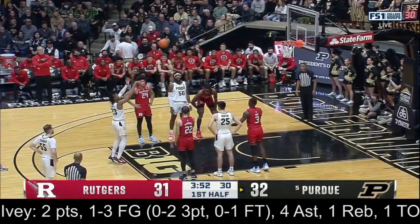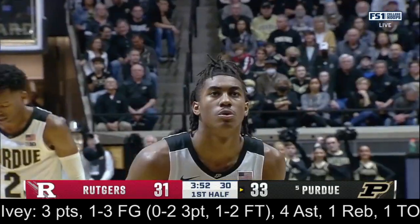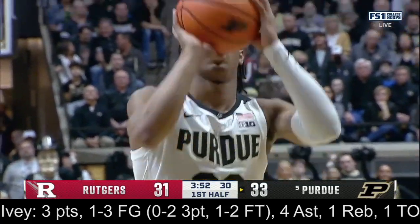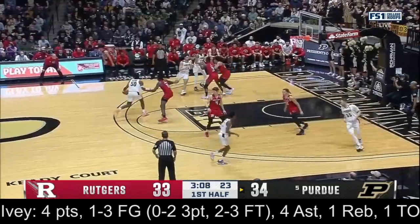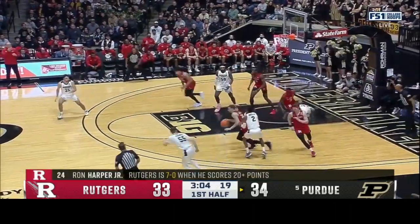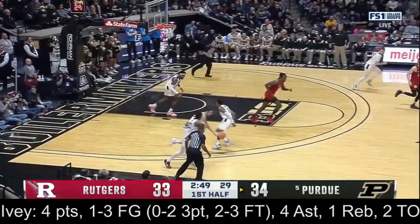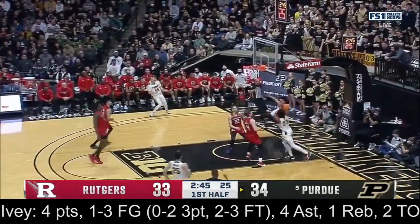Teams have their coverages from game to game — there are variations in how they're going to cover opposing teams' personnel. A weak-side cut along the baseline by Harper — that's a tandem. Here comes McConnell with another steal, and that allowed Harper along that baseline to creep and get a basket.